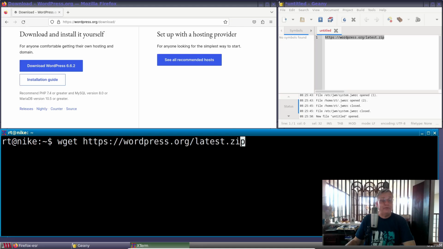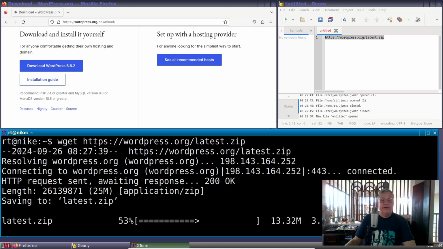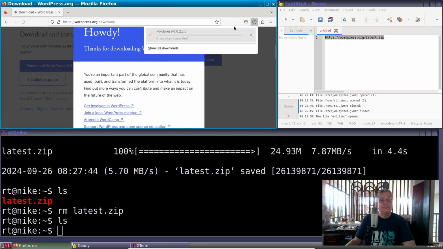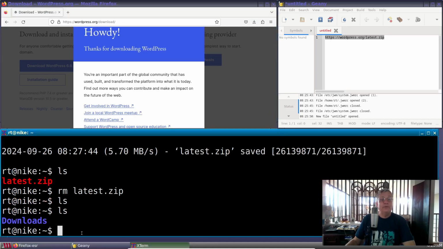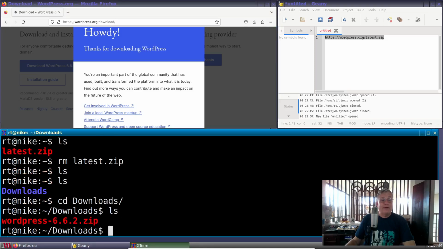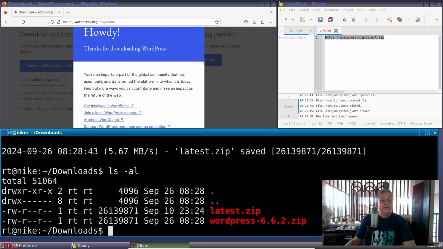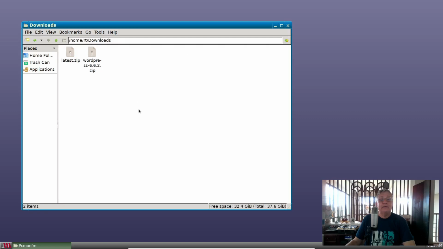It's a zip file. It's called latest. Anyway, if we go back to our browser here, we can go ahead and download the WordPress archive through our browser. You'll notice it has a bit of a different name here. Now it's called WordPress-6.6.2. Let's re-download it again to the same folder. As you can see, these two are the same size, and if we open them up, you'll find they hold the same files. It's just the name that changes when you download them, depending on how you download it.